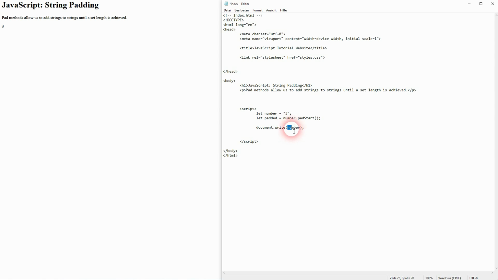Just a method, so dot padStart and regular brackets, and I want to print that out. For now it's still a 3 because I haven't defined values inside of the padStart.